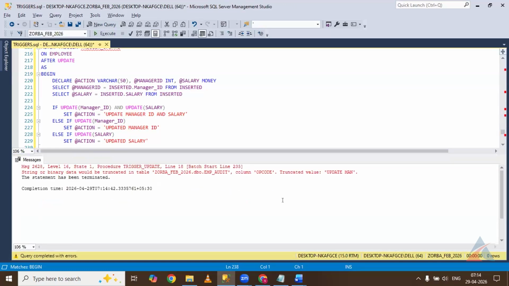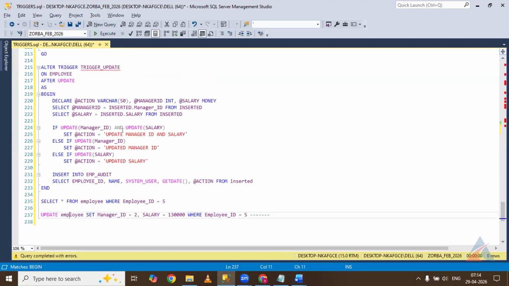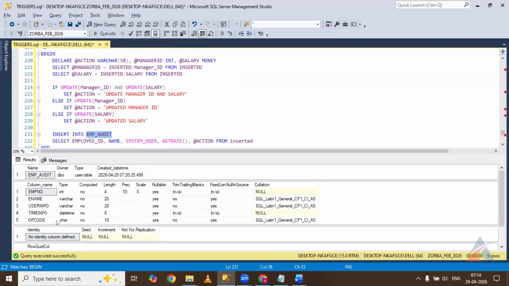Okay. So string or binary data would be truncated in the opcode. Okay, fine. Opcode value is very big. What is the opcode value which we have given in the audit table? 10 characters. So we have to increase it.